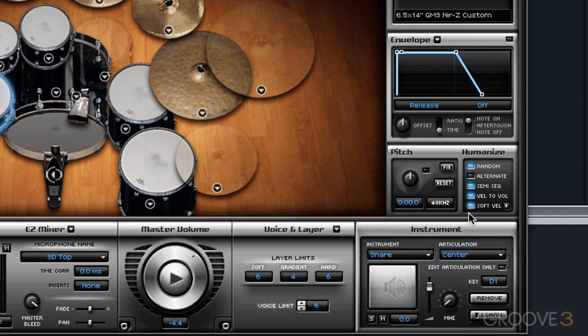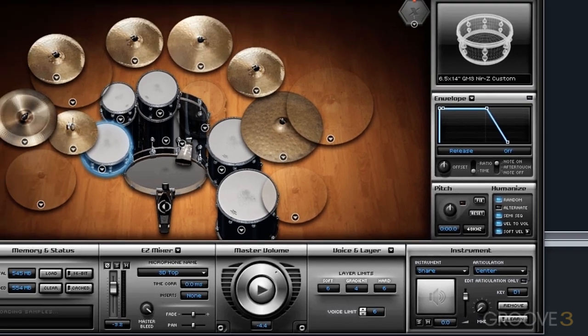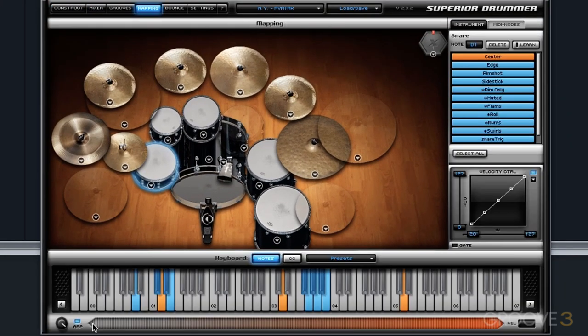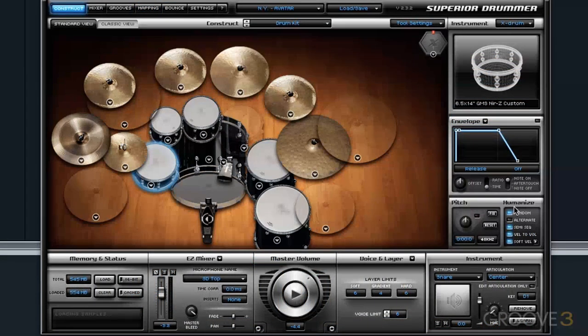Let's first disable some of these features so that we can hear what the samples would sound like without them enabled. Let's take a listen one more time to this velocity gradient with the Near Z snare drum as is. And now let's go ahead and disable all of the Humanize features.